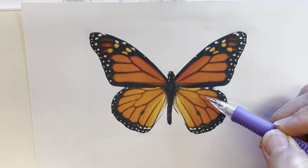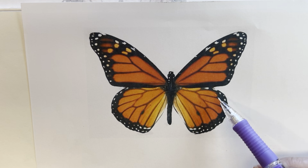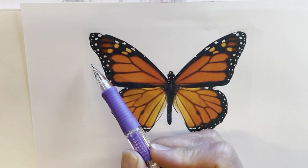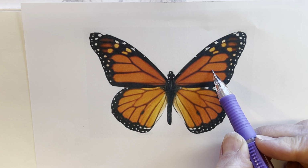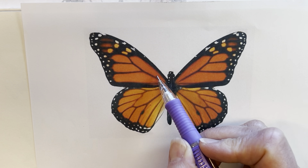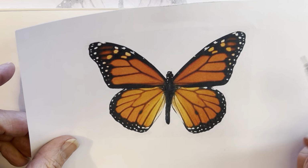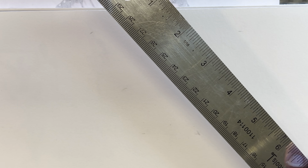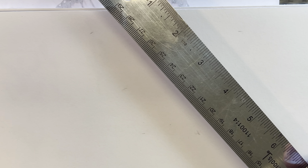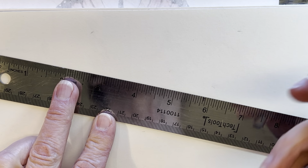The cool thing we're going to be studying about this butterfly is symmetry, which means the right side looks like the left side. That's what we're going to be doing through the whole thing, comparing right side to left side when we do these shapes, when we do our big shapes, when we do measurements. All you're going to need is a piece of paper, a ruler if you would like to have exact measurements, or you can just wing it if you're that kind of artist. We love those too. And a pencil.